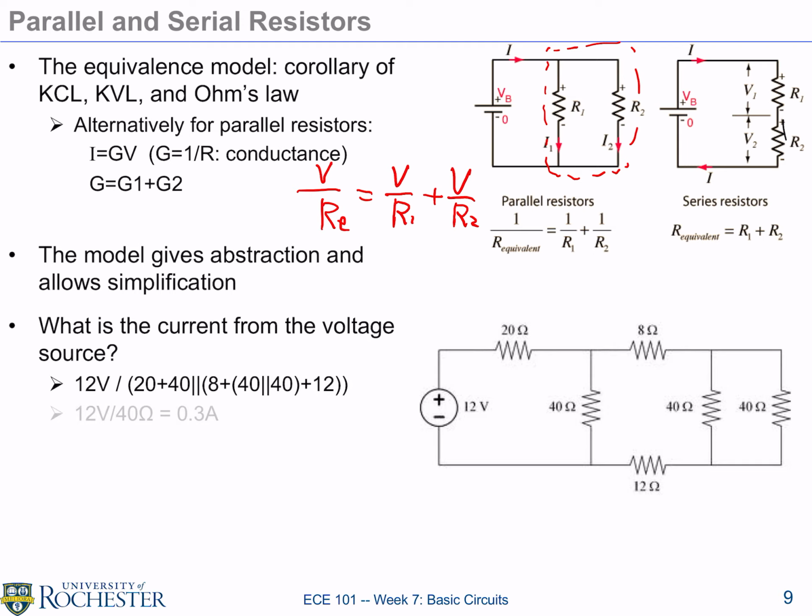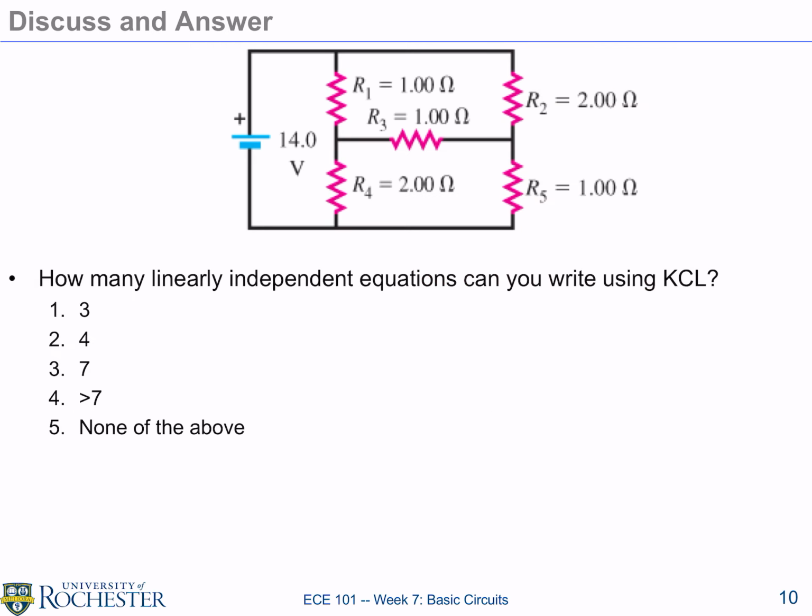Okay, so now if we have this circuit, the one that we saw before, how many KCL equations can you write? Linearly independent KCL equations. Because if I have a node over here, I write an equation. I have another node over here, I write another equation. Of course, I can write a supernode equation consisting of these two nodes. But that would be uninteresting, as we saw. They're merely the sum of the two independent equations. So how many? If you haven't done this, pause the video and think about it.